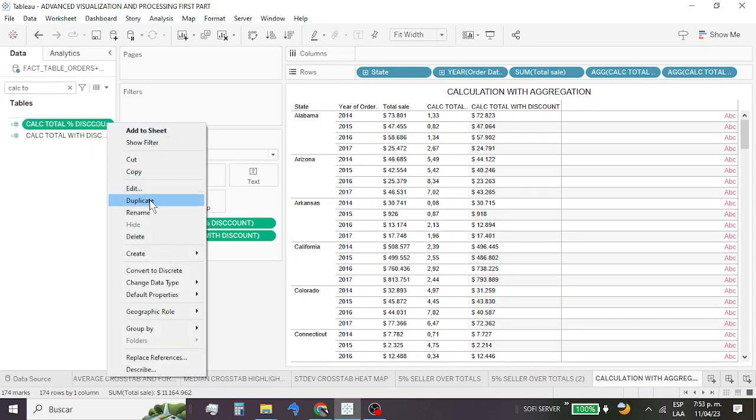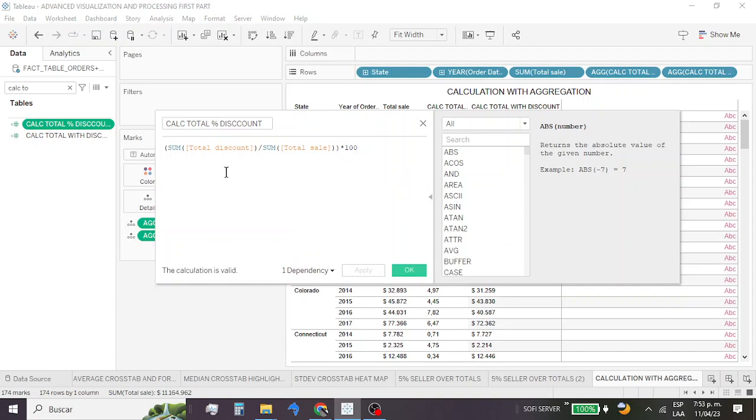It's very easy. Edit. And instead of only using the field total discount divided by total sale, which is going to calculate only the line, I'm going to sum first the total discount and then divide it by the total sale, which is a percentage, which I am calculating in order to analyze how much was the total discount in relation to the total sale.